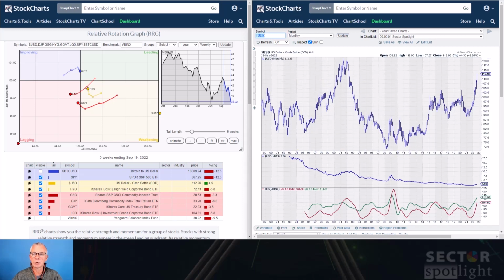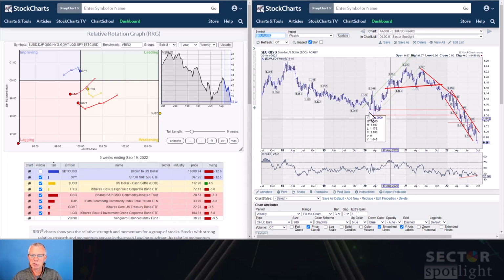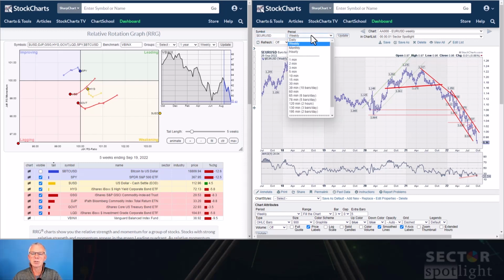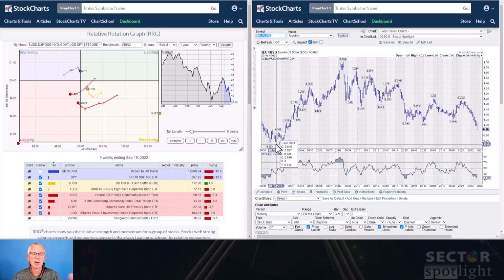If we translate that to euro dollar, then we can clearly see that support around 99 cents has been broken. We're on the way down, and here also, this is a weekly chart of euro dollar. I really need to make this a monthly chart to find any historical references. And when you do that, you get back to those, obviously for DXY those are highs, for euro dollar these are lows. And you'll see that they're between 82 cents and 85 cents, and there was a little bit of a consolidation here in the early 2000s. So this area here, it's very hard to pinpoint to a specific level, I think is an important area to watch. And this could be the target for the euro-dollar exchange rate.